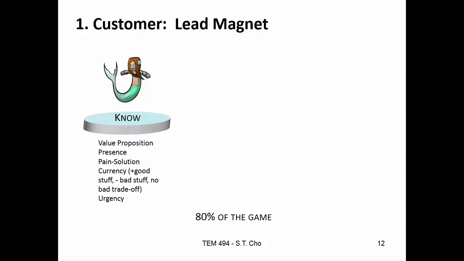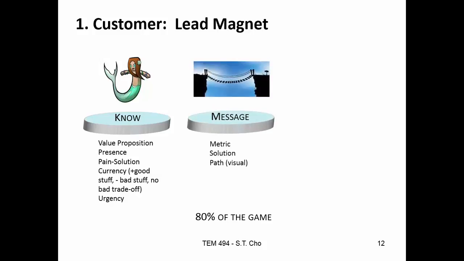So you need to know what kind of currency that your product produces. Are you creating bad stuff? Are you making bad stuff less? Or are you producing good stuff? And is there any kind of trade-off of me owning it? For example, with drugs, I can have a drug that lowers my cholesterol but might raise my blood pressure. Pretty much every drug has a trade-off against it. And so what kind of sense of urgency does my product have with the customer? How much do I resonate?